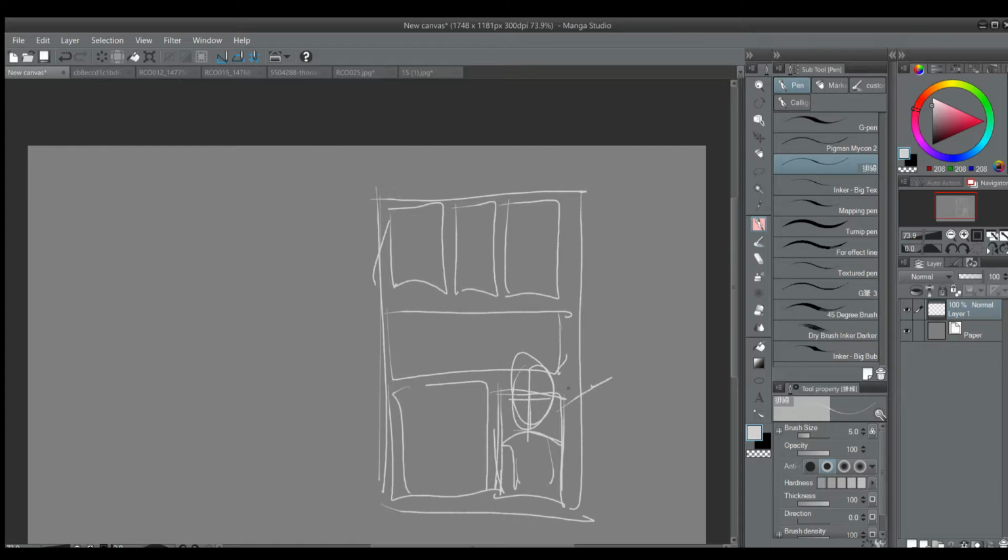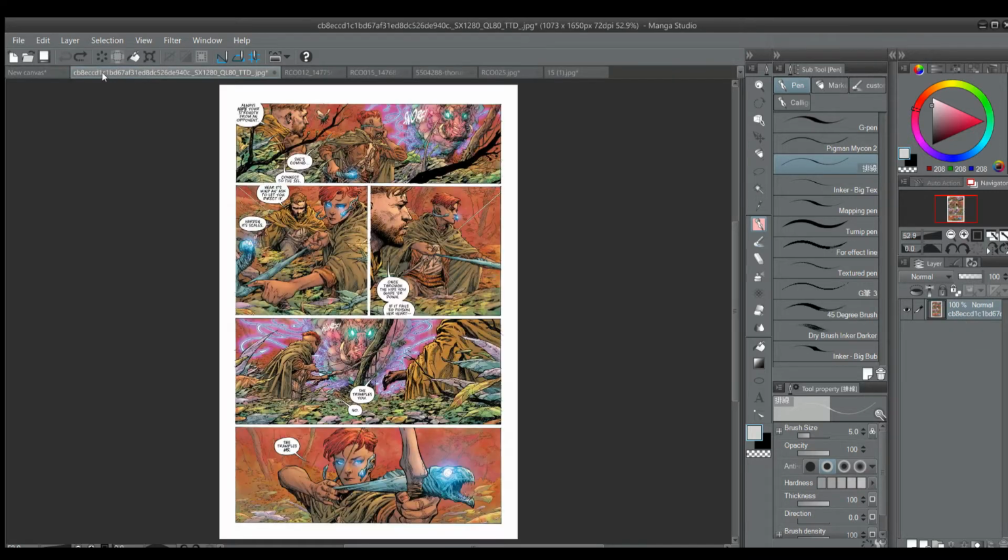By the way, this is wrong. Do not do that. If you're starting off, you do not want to break the panel. You want to keep it simple, like this. Jerome Pena, I don't think I've ever seen him break the panel grid. He could have many times here. He could have broken the panel right here if he wanted to. He could have drawn the rest of the hair. That would be breaking the panel grid, right? And actually, if he did that, that would have been fine, because it brings the reader's eye from panel 1 to panel 2. That would have worked perfectly, but he never did that. He could have also drawn the rest of the hair here, but he doesn't do that.